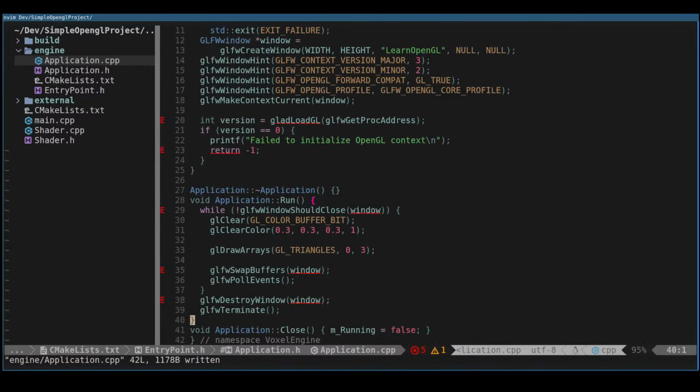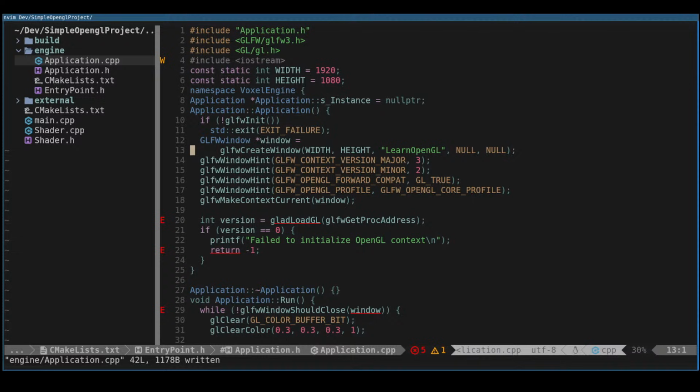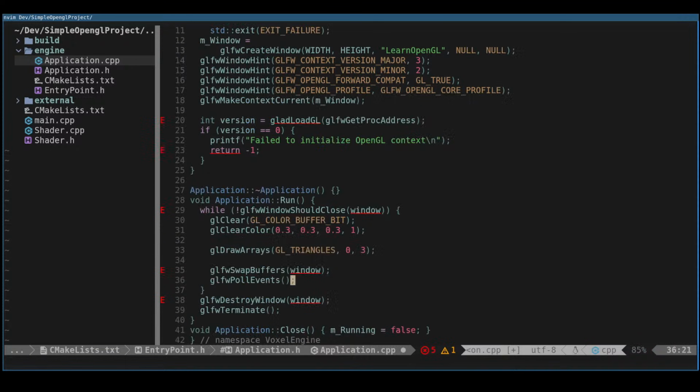M window. So here it will be M window. And we just need to replace window with M window.